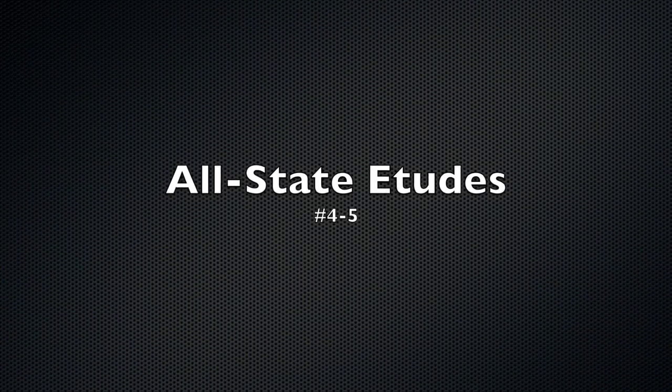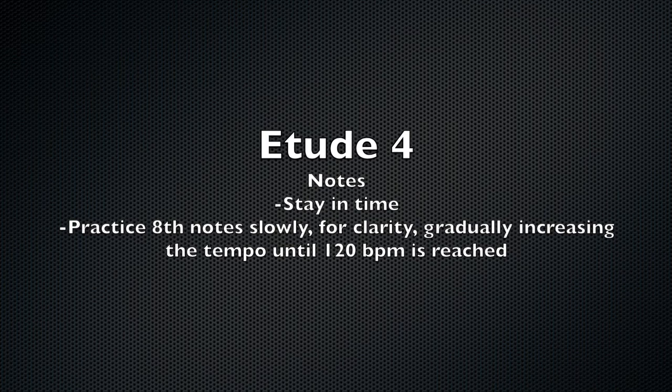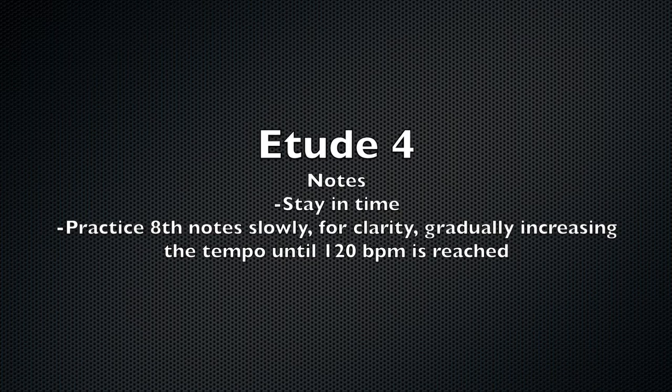Now let's look at the all-state etudes. Etude number 4 is particularly challenging to your fast playing technique. The most important things to remember are to stay in time and to recognize that the eighth notes are particularly difficult. Practice those eighth notes slowly for clarity's sake, then gradually speed up the tempo 1 or 2 clicks at a time until the written tempo of 120 is reached.